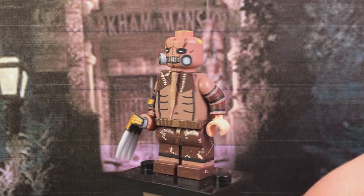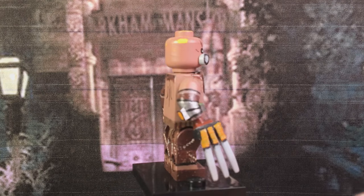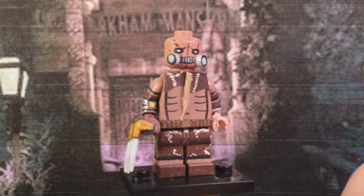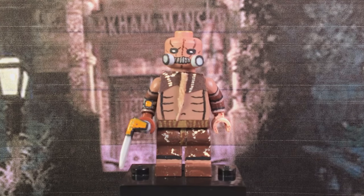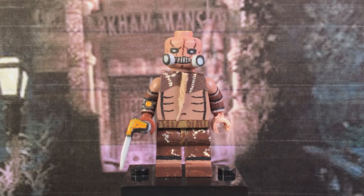This is what he looks like with his head disassembled from that cloth piece. As you can see, there's some paint exposed, which is kind of embarrassing — but it's not too big of a deal because there is never going to be a point where I'm going to display him without his hood. Good in the hood, I guess you could say. Sorry for the cheesiness. That does it for Scarecrow.